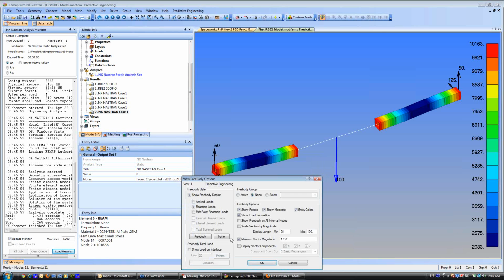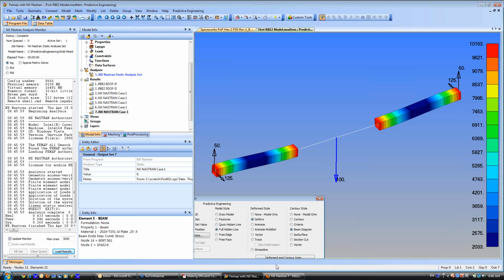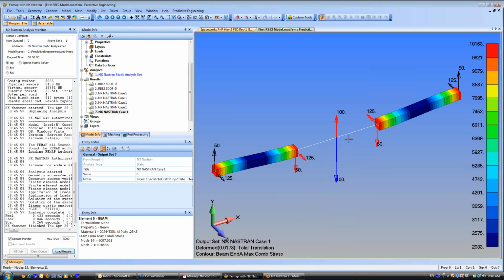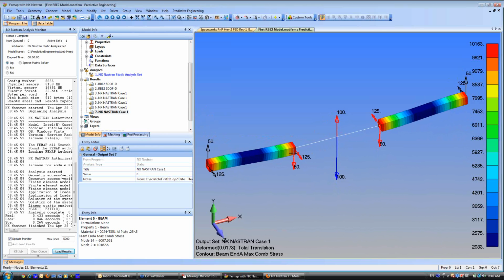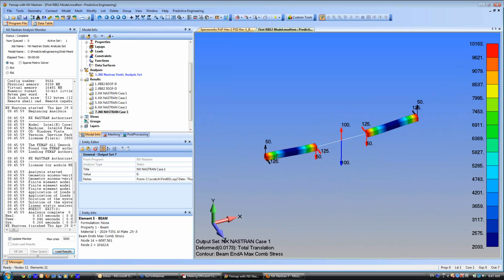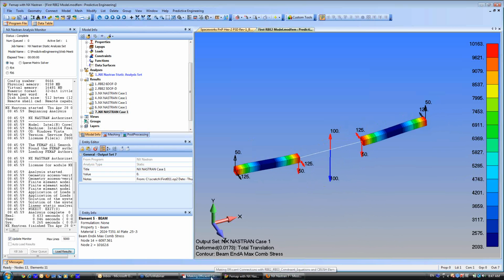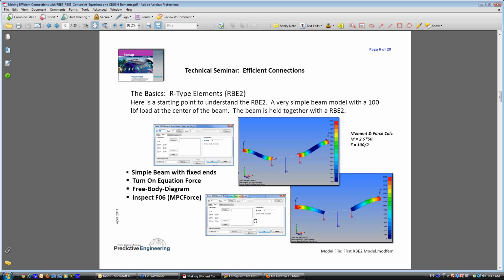Now, let's go back in and let's do multi-point reaction loads. That is your rigid link. So this isn't hard to understand. This can make sense. You go, okay, 100 pounds going down. This little model is real simple. 5 units, 5 units, 5 units. And it's just nice and logical. The sum of forces must equal 0, 50 going down. Here it's 2.5 units, 50 pounds. There's our moment, sum of moments, we're good to go. Rigid links give you a nice warm fuzzy.